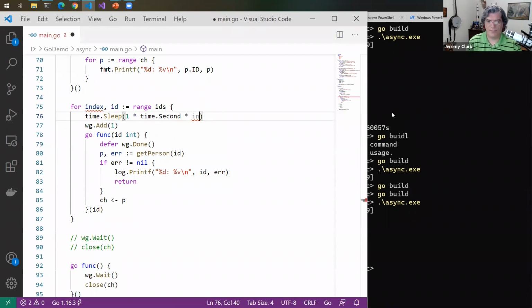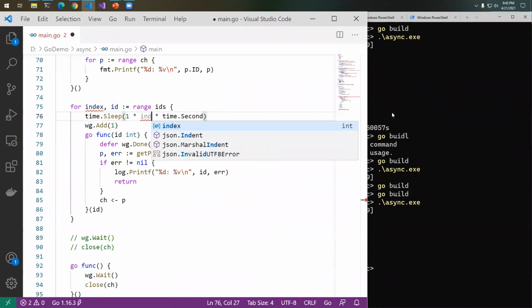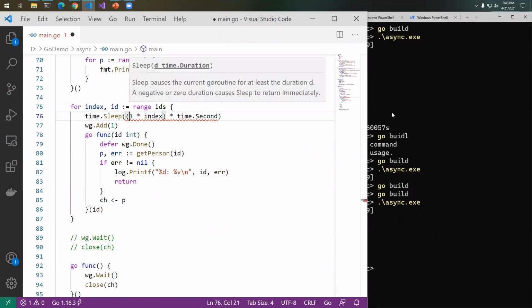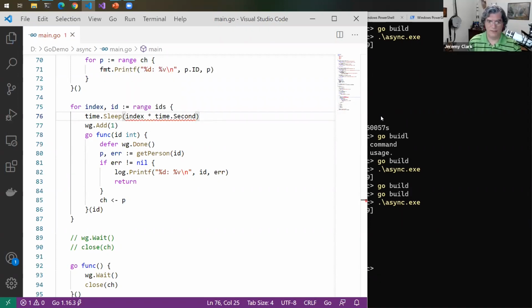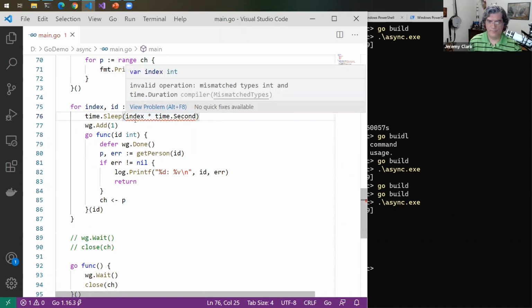Oh, it doesn't like that. Maybe if I add some parentheses. Oh, come on. Index times. Mismatch types int and duration.